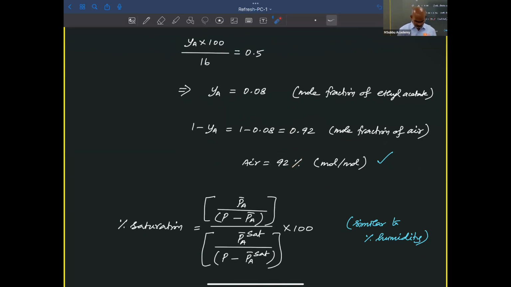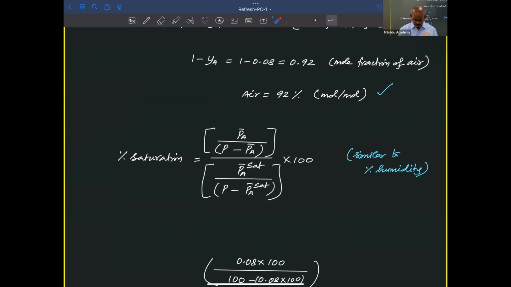And percentage saturation is similar to the percentage humidity formula, which is the humidity divided by humidity at saturation. The humidity refers to the partial pressure of the condensable component and the partial pressure of the non-condensing component. Simply here it is air. Now in place of air, sometimes we can also have O2, N2, which are also not going to condense. Always like ethyl acetate in O2. So ethyl acetate is a condensable component. O2 or N2, these are all non-condensable. So numerator is condensing, denominator is non-condensing. Okay. So this is the definition of humidity.